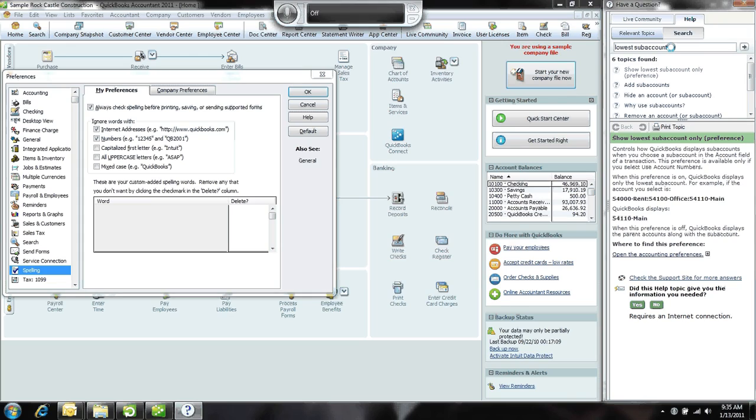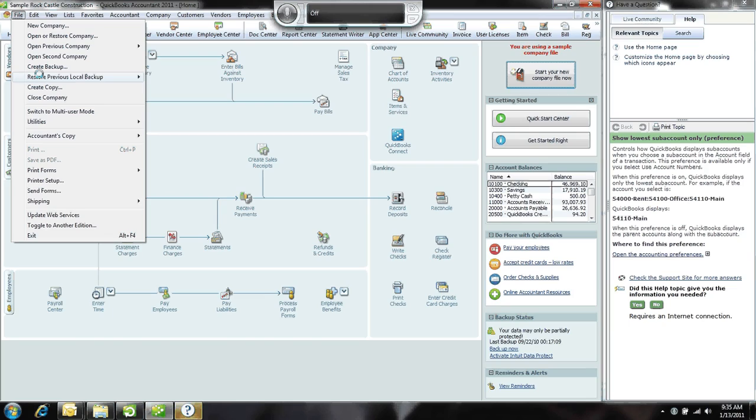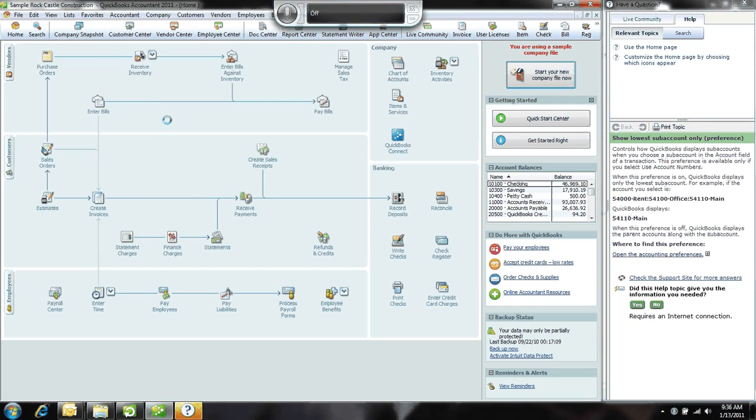And one last thing, if you plan on making any large number of changes to your preferences, you should do a backup of your company file by going up here to File. You have to close out of this section first. Go up here and create a backup and go through the process there. The reason to create a backup is if you make a lot of changes to how QuickBooks processes things and then start processing and realize you don't like it, you can always go back and start over again, remembering that any transactions you entered after the preferences were changed will have to be re-entered.